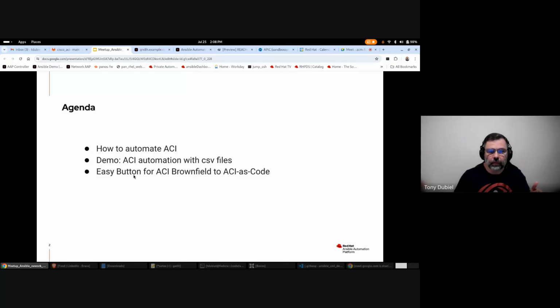That's where we can take advantage of Ansible's ability to provide you with human readable structured data in the form of YAML, so you don't have to wrap your head around XML or JSON files in their entirety, right? A lot of times if you've looked into ACI, especially around the fabric configurations for the snapshots, or if you want to import or export, there's a lot of structured data. So it's nice if we can take that data and make it more modular. As we glean the operational and configuration state of the fabric, being able to work with that in a more modular way means we don't have to wrap our head around that entire data structure of the fabric.